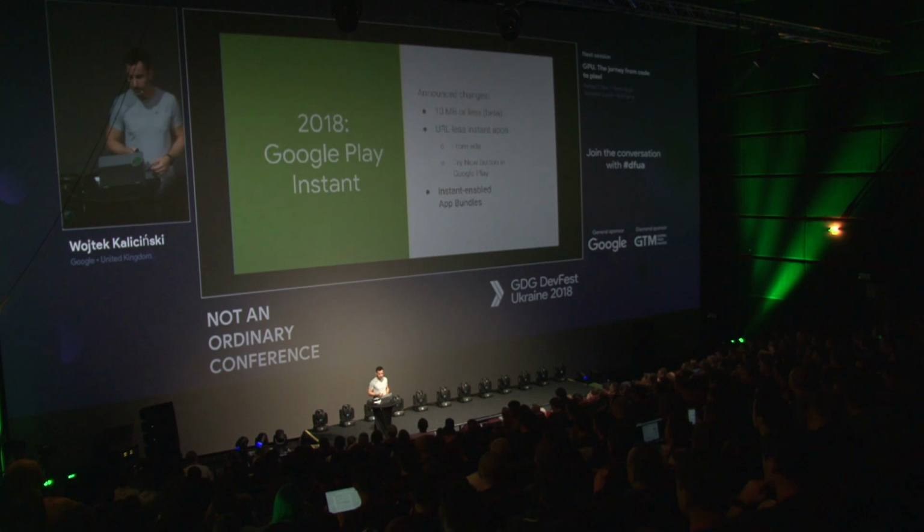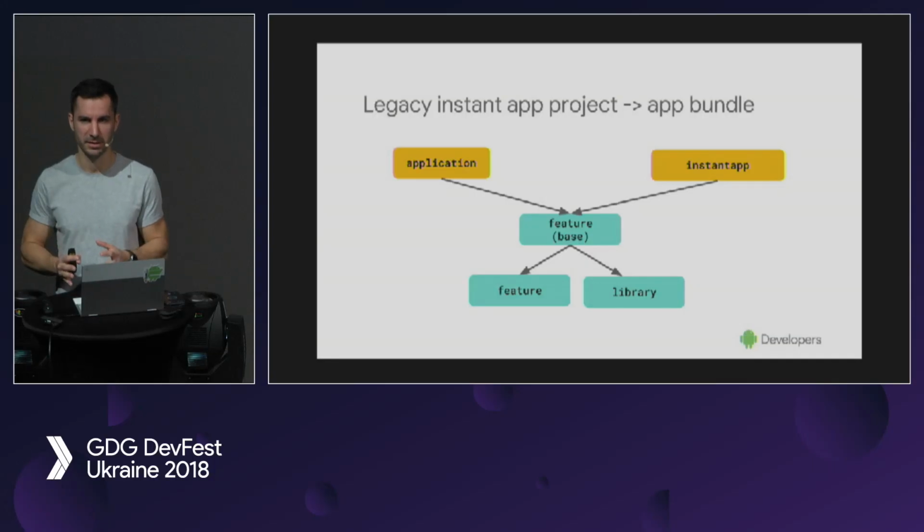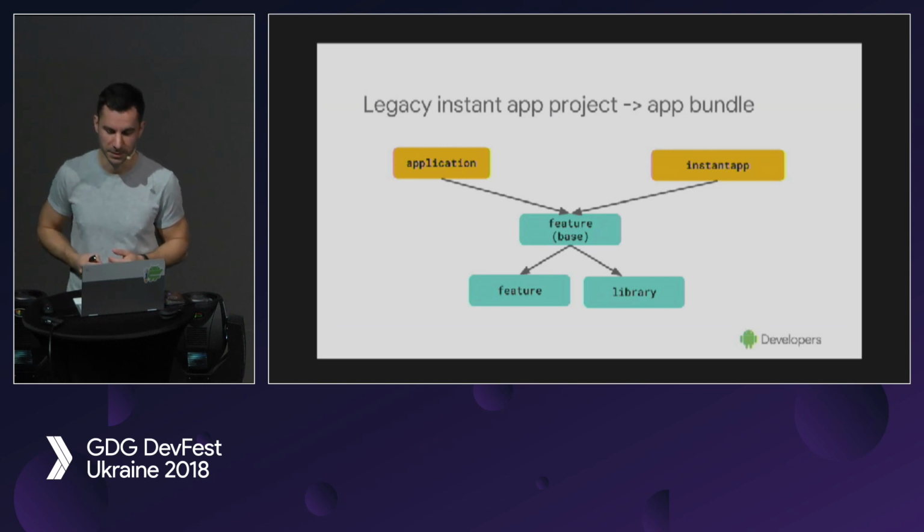Okay, so what about building them then? Well, we just introduced instant-enabled app bundles. So we are leaving this legacy instant app format behind, and now we want to help you have a single unified project in Android Studio that will let you build both your installed and instant app experience.